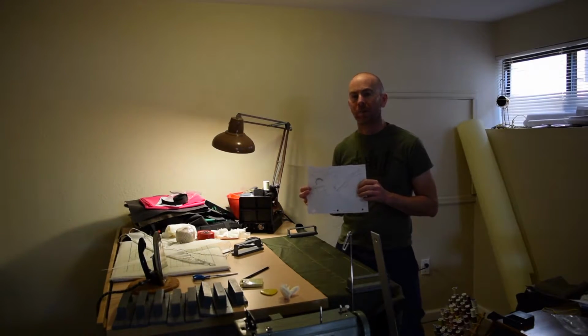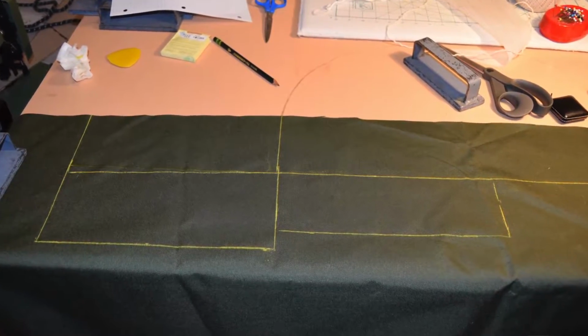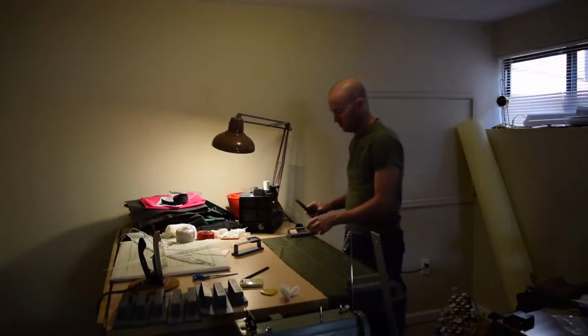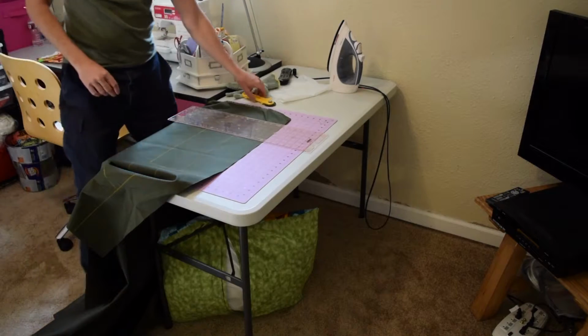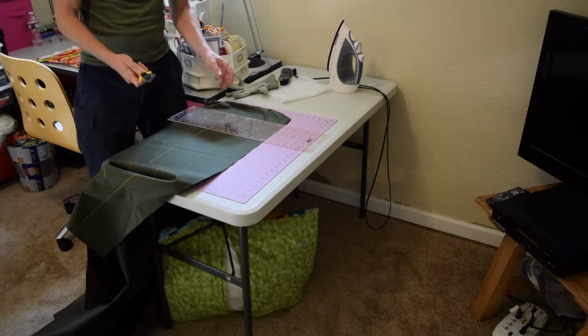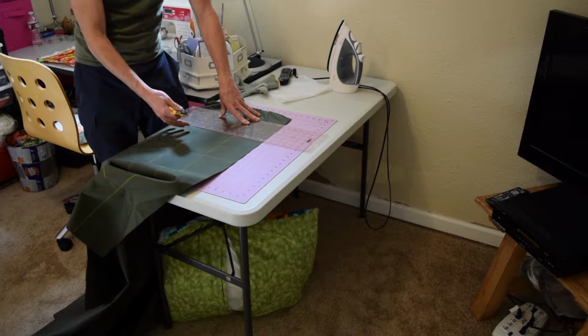Once I determine how many pieces I need and the dimensions, I trace those dimensions out onto my fabric and I'll cut that out. I could cut this out with scissors, but since the missus of all trades isn't home, I'm going to use her rotary cutter and mat just because it gives nice straight lines.